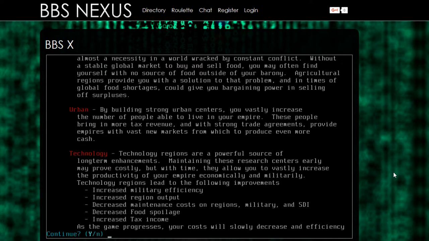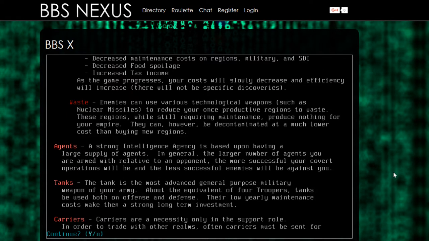Technology regions lead to the following improvements: increased military efficiency, increased agent output, decreased maintenance cost on regions, military and SDI, decreased food spoilage, increased tax income. As the game progresses, your costs will slowly decrease and efficiency will increase. There will not be specific discoveries.